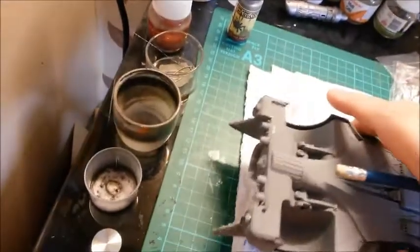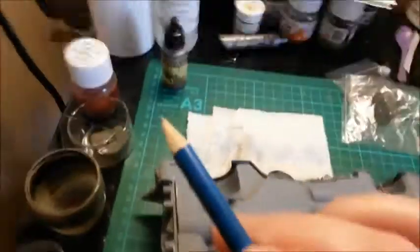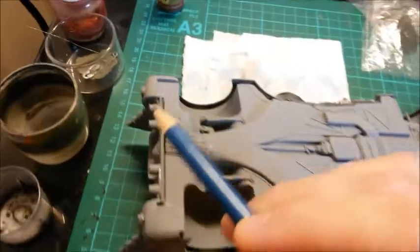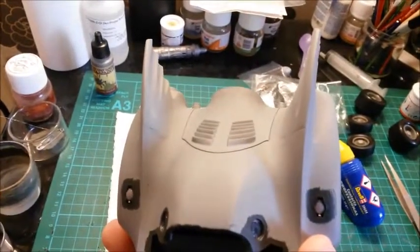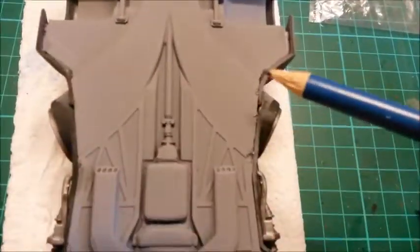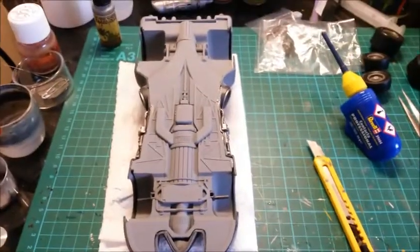And then yet another main concern was these two back sections here. They kept wanting to pop out. So basically what I did is I just ran the glue around the edges first, lifted it up slightly, and then with my tape really tight, but not so tight as to deform the actual fins, it just pulled them in really nice, and then they glued down really well. I'm really happy with the results. I've got a bit of sanding to do here and there, but I'm really happy with how this has turned out.